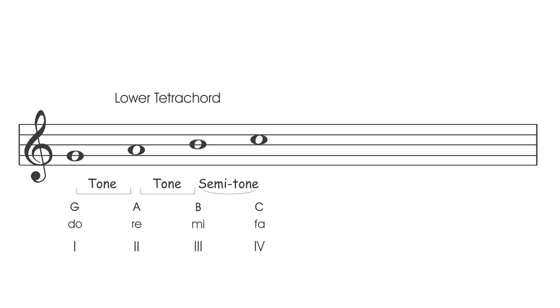The next step is to simply fill in the blanks by continuing to add the notes on the next line: D, the next space E, the next line F, and above that the octave G. These notes will be the fifth, sixth, seventh, and eighth degrees of this G scale.